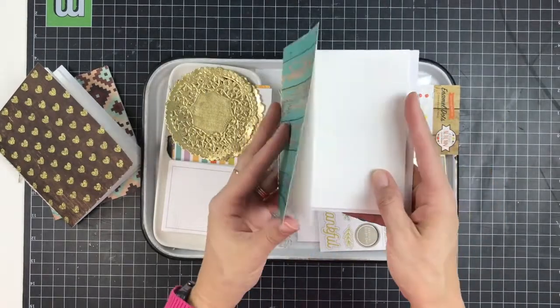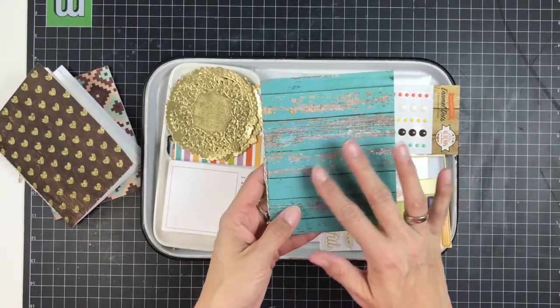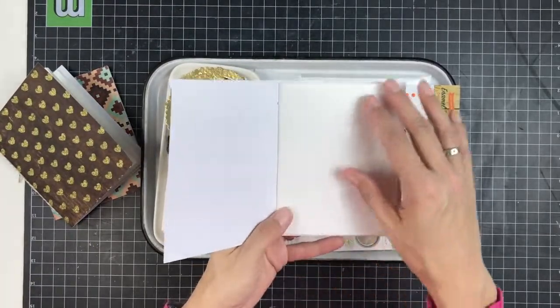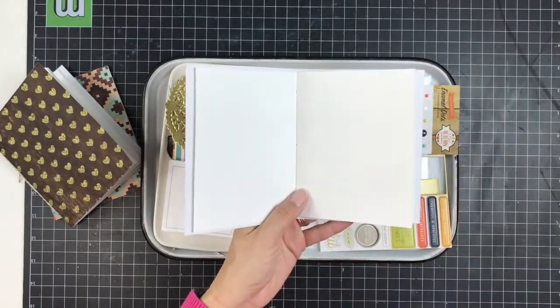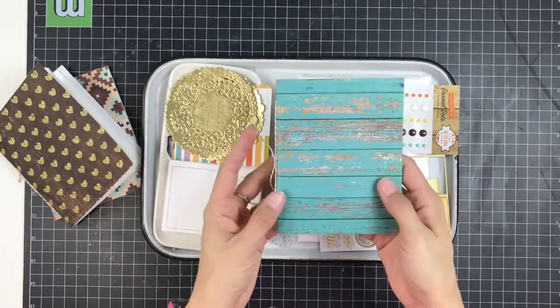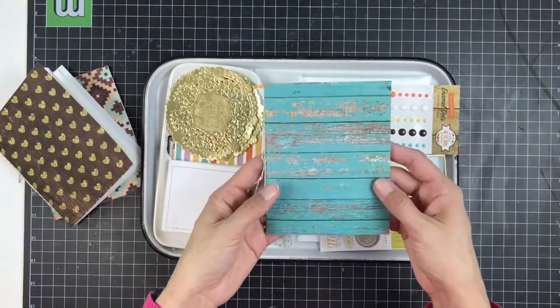So I did not do any decorating or anything yet. I haven't decided. I was thinking about decorating these in advance and putting a card on each page and going ahead and getting some of that stuff done so that when I went to do the project, I wasn't as overwhelmed and could get through pages quicker.